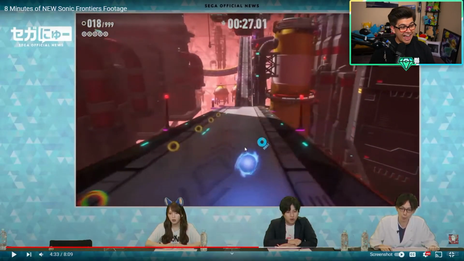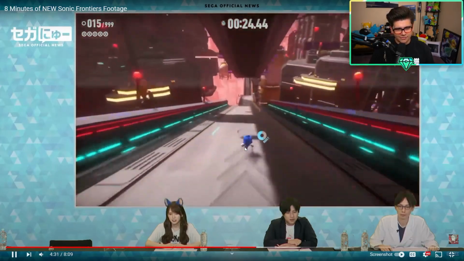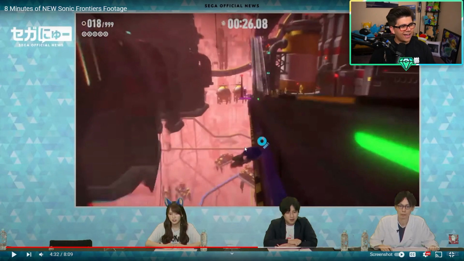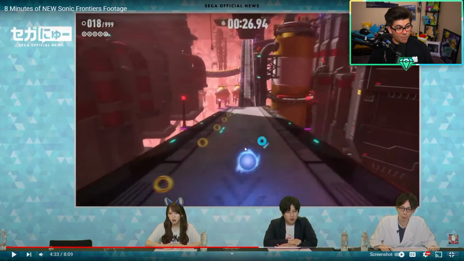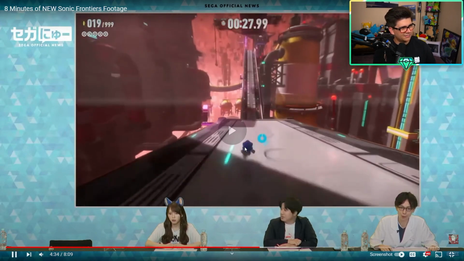Oh, there was that. I cannot believe you can save yourself here. Look what happens. So they run off the side, realize they're falling, and boost into the wall. And without landing on anything, they jump out of it. Kind of insane that they are able to save that there.